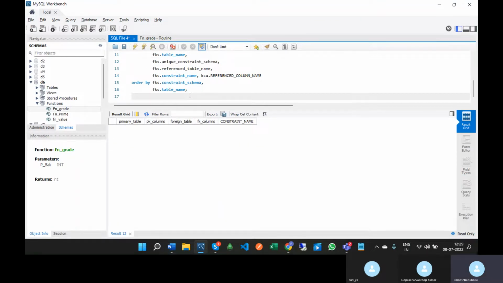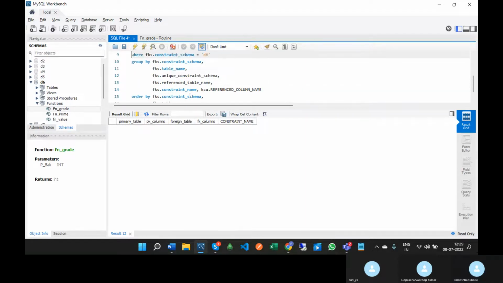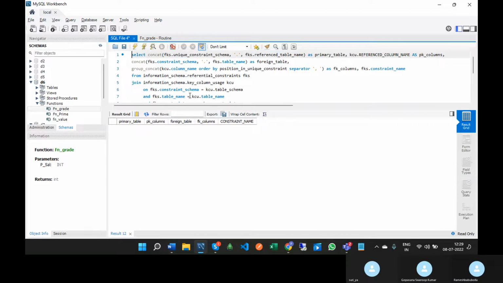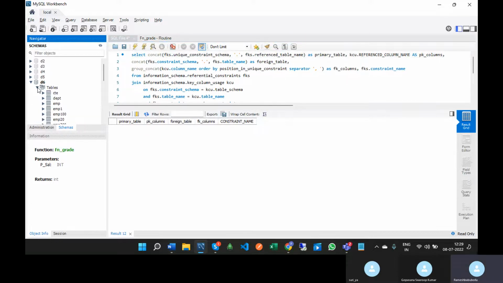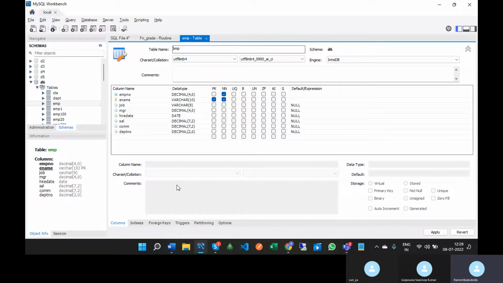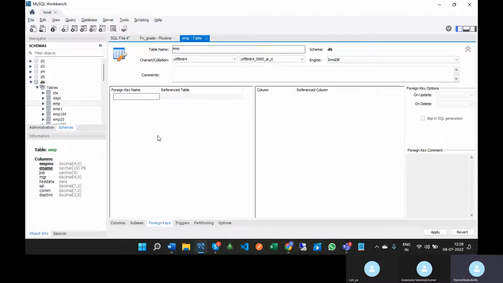So there is no primary key and foreign key available. If you want to check it, here we want to create one foreign key, that is department number, reference table, DEPT table.